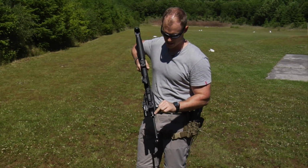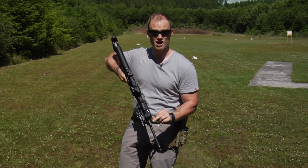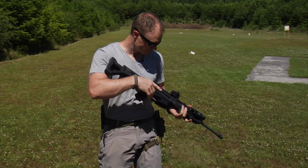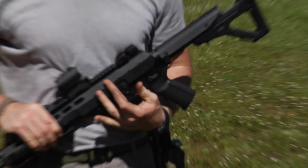It's a gas-driven system, like I mentioned before, with a piston. It has adjustable gas settings for high gas, low gas, and you can turn it off if you want to for single shot action. It has a right hand eject. You can also get it in a left-handed version that allows you to eject from the left-hand side.